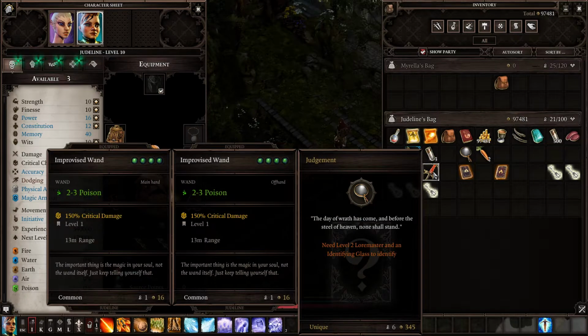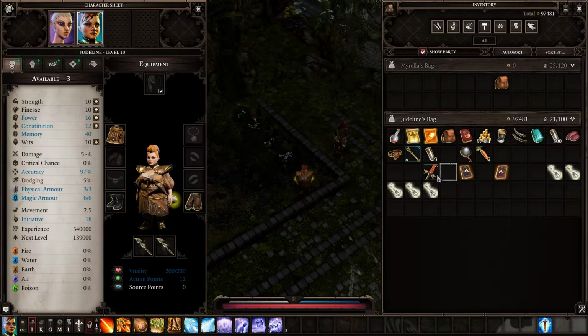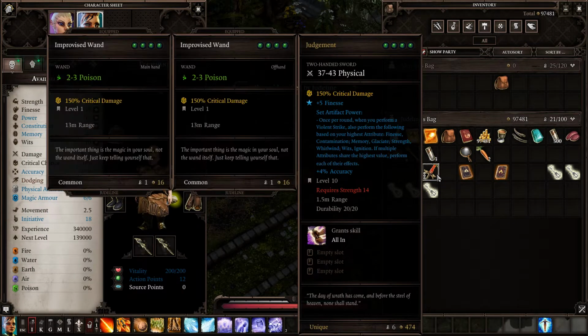So here I have an artifact. They're always going to come unidentified for you, and that's pretty fun because then it has a bunch of random affixes on it. This is what you're looking for on most artifacts, the unique artifact power that you can't get anywhere else except for on that particular artifact. So this power here is very unique to Judgment.